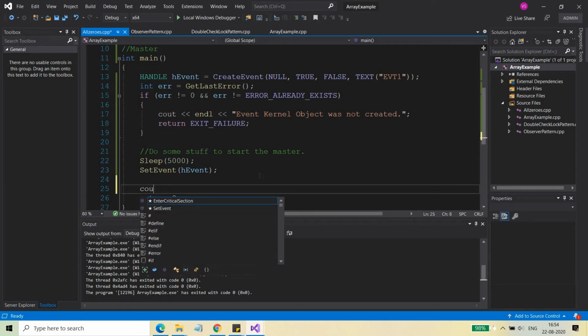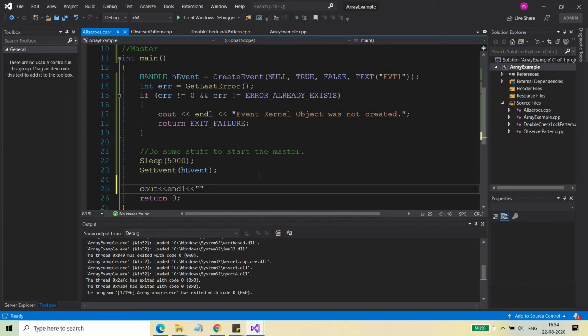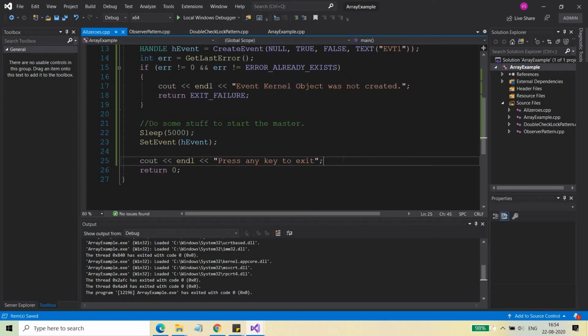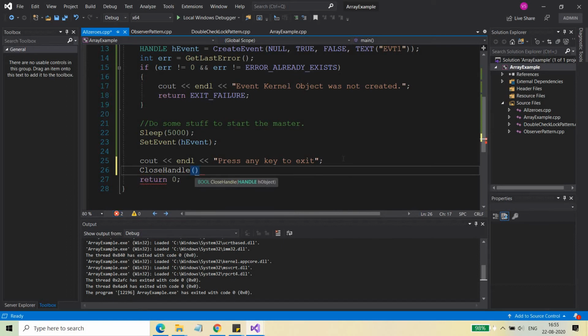Okay, so now here write cout endl, press any key to exit, right? So this is my server process, and once you press any key to exit, you need to do one more thing. You need to close the handle.